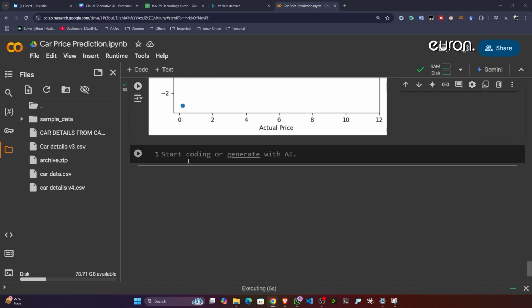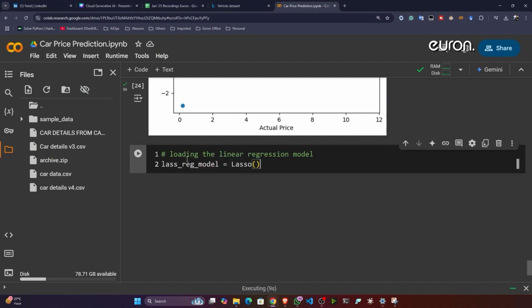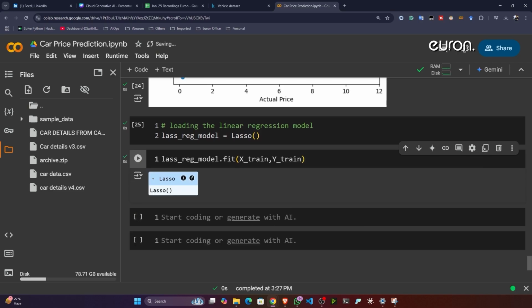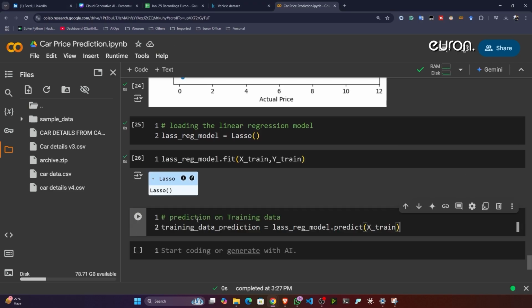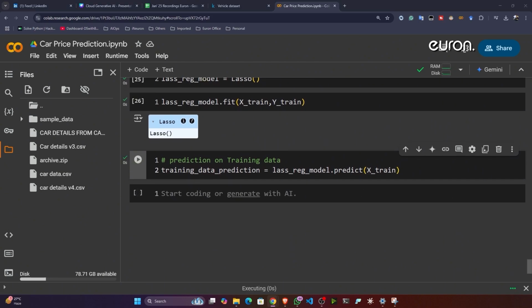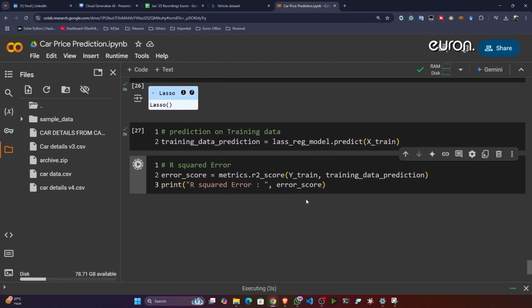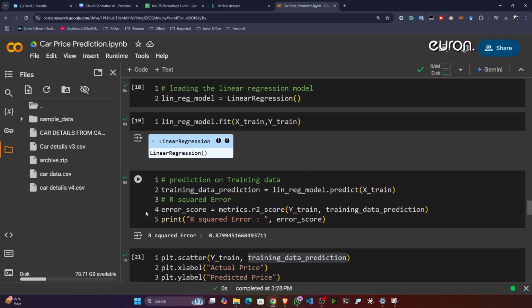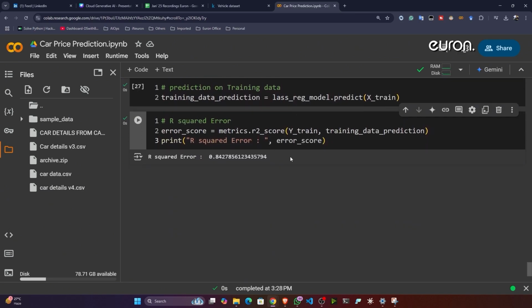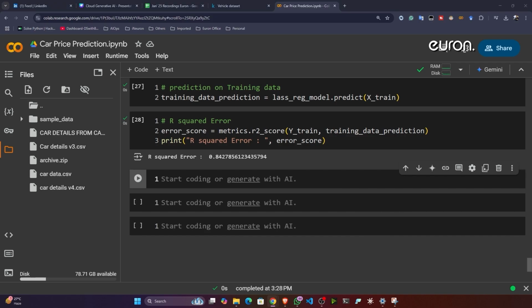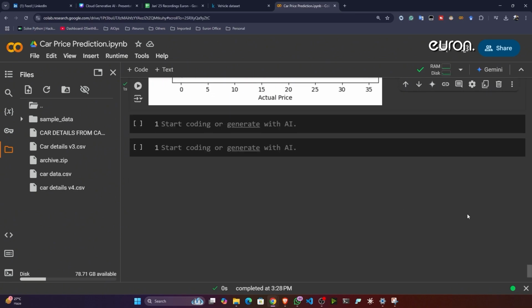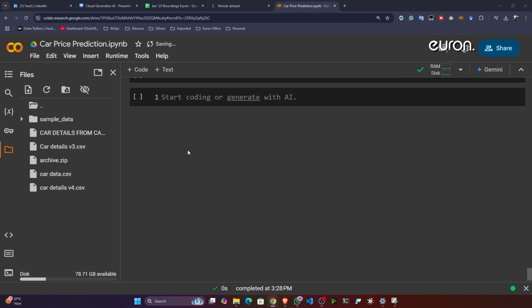Lasso has regularization parameters, so I think you know, if you have an underfit or overfit problem, you can use this model. So let's feed the data. Then I will show the R2 score on the training examples. This is the R2 score on the training examples, 84, but in linear I was getting 87. That means linear is working better. Let's see on the test data as well, but before that let me show you the visualization. Okay, you can see this is the visualization, and now I'll do more on test data.